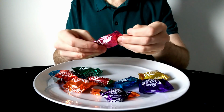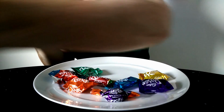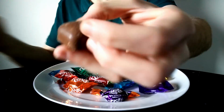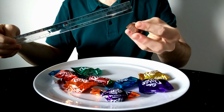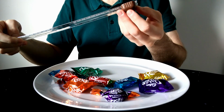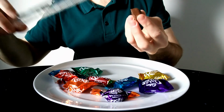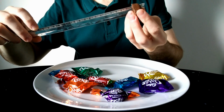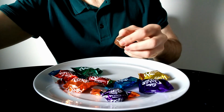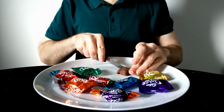Okay, let's go on to this one. This is the Strawberry Dream. It's got little strawberry pips on top. Not too bad. So square, of course. The base is about 2.6 wide, and the thickness, square thick, 1.5, 1.6. So yeah, I'm going to mess my knife up here with this one.